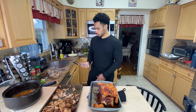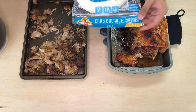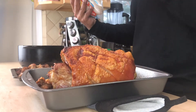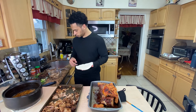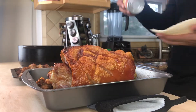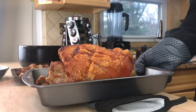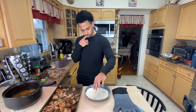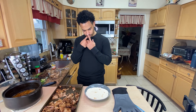Now let's make one taco for right now. I should have mentioned this earlier — I'm using carb balance flour tortillas: 19 grams of total carbs and 15 grams of dietary fiber, which is 4 net carbs. I'll also be using these diced tomatoes and green chilies in there. So the assembly: carnitas first, a little bit of tomato, a little bit of cheese so you can see it — then sour cream.